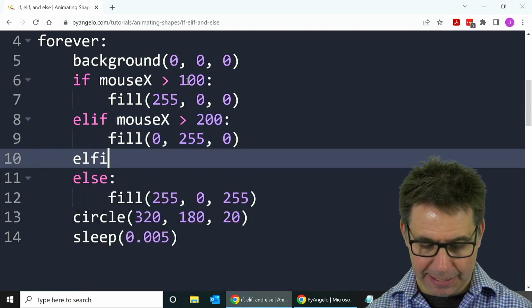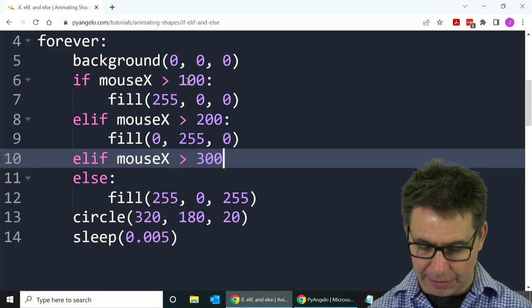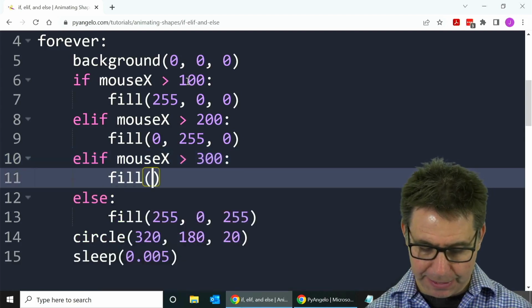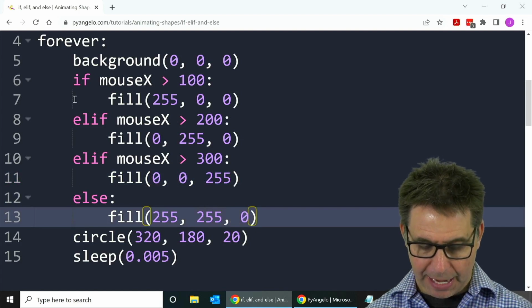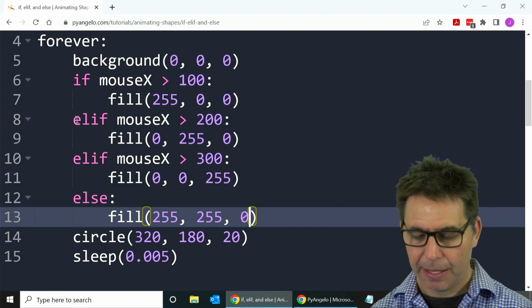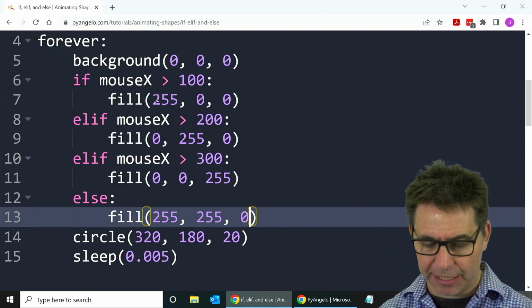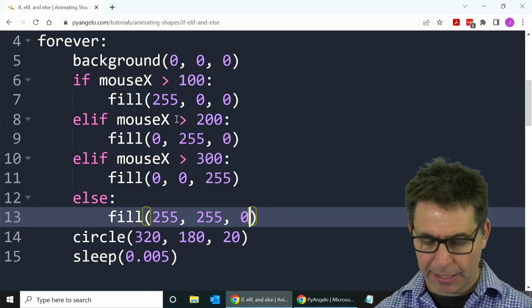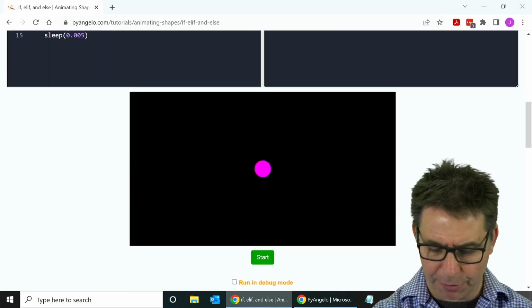And then elif mouse x is greater than 300, then we'll fill it to be blue. Else we'll fill it to be, let's just make it yellow. And then we draw the circle and we sleep and then we repeat. So now what should happen is the mouse is greater than 100, it should set it to red, greater than 200 green, greater than 300 blue. But there's a little problem here.